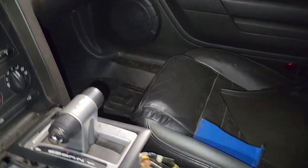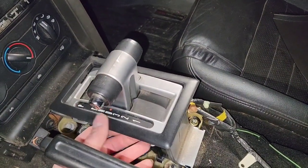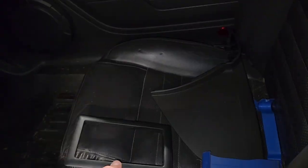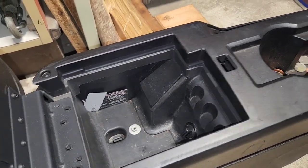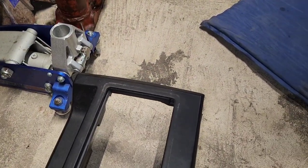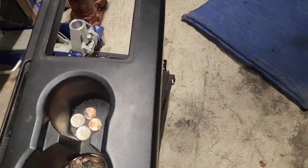I figured I may as well do a little overview. You want to get a panel tool and pry up underneath this bezel — it'll pop off, you have four clips, be careful so you don't break them. Next you'll want to lift the e-brake up as far as it will go. You have two Phillips head screws, one on each side. After you take those out it will come off, but you have six clips underneath — two up here, two here, and two here — so you'll want to pull straight up, prying around the edges till it pops off.